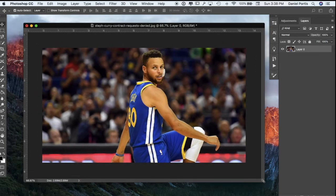But we got to give it up to the Golden State Warriors for winning the national championship. 3 championships out of 4 years. They beat the bums, LeBron, Bum James, and I'm pretty excited about that.